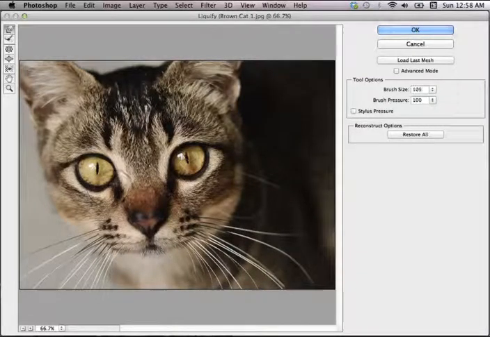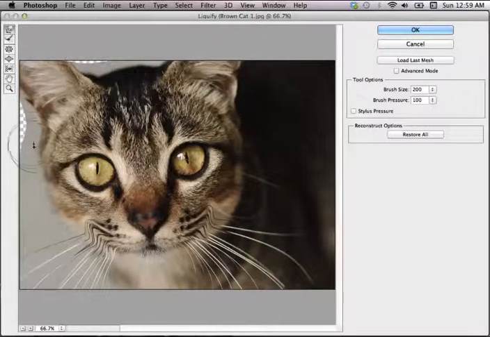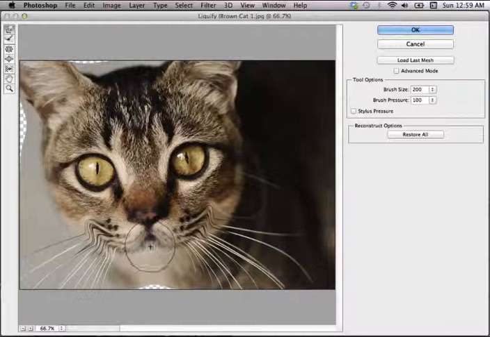So I want to give this guy a smile just for kicks and giggles. So when you click and drag, oh, it's going to do really weird things to his whiskers. You can move things around a little bit. And depending on the size of your brush, it might be a little more subtle or a little less subtle. If I wanted to move his ears in, now you can see I'm hitting the edge of the picture here, but because this is just a demo, I'm not really going to worry about it. So I can move and shove things around. There we go. He's going to look really goofy by the time we're done.